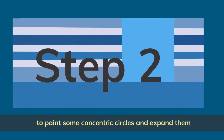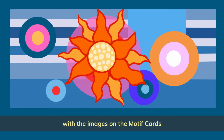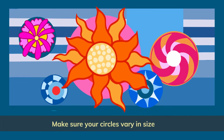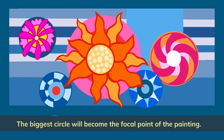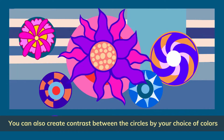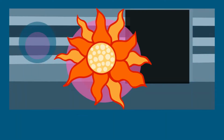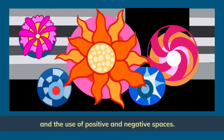Step 2 is to paint some concentric circles and expand them with the images on the motif cards. Make sure your circles vary in size. The biggest circle will become the focal point of the painting. You can also create contrast between the circles by your choice of colors, the size of your paint strokes, and the use of positive and negative spaces.